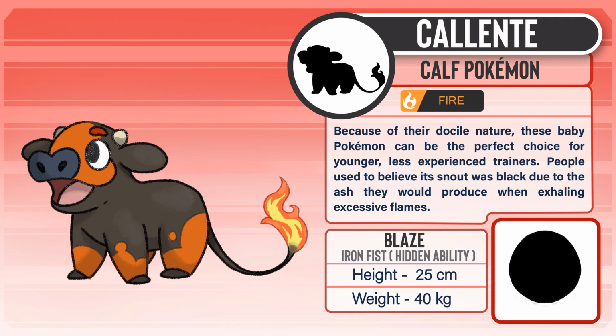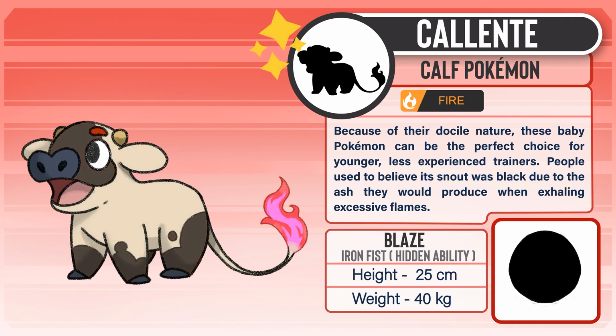Because of their docile nature, this baby Pokemon can be the perfect choice for younger and less experienced trainers. People used to believe its snout was black due to the ash they would produce when exhaling excessive flames.